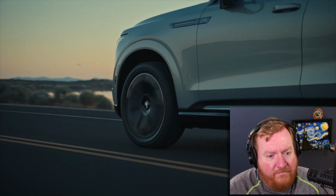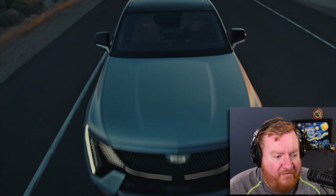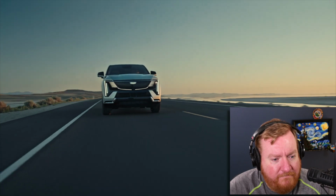From our perspective, aerodynamics are never achieved through one component. If one component changes, the optimum shape or position of another component might change. It's always a balance. And so, on the new Escalade IQ, the reason it's slippery and not very boxy looking, and so effective, is that we struck a very beautiful balance. 450 miles of estimated range, right? We have sleek, athletic proportions the customer will love.